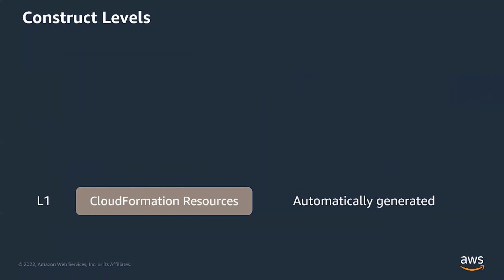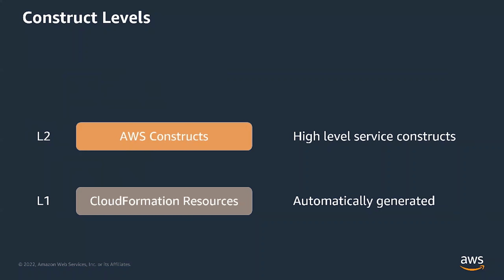The first one is the CloudFormation resources. So L1 constructs are simply a one-for-one relation between what you input in CDK and resources in CloudFormation. And then on top of this, you have the L2 constructs. Maybe to give an example, at the L1 level, maybe you're going to provision a VPC. But a VPC alone can't do anything. Afterward, you have to create your subnets, configure your route tables, and do your associations. So at the L1, you will only get the VPC, but at the L2 level, you're going to get a fully working VPC with only a single line of code.